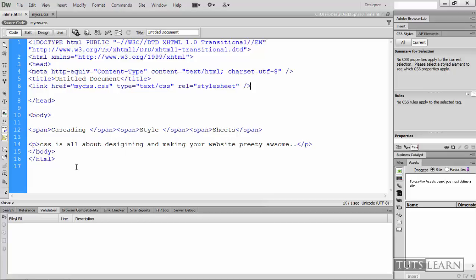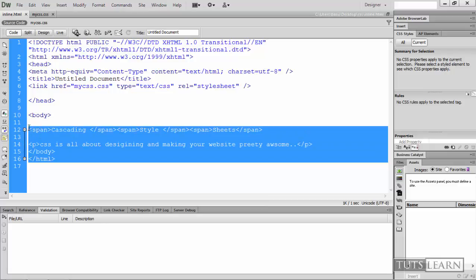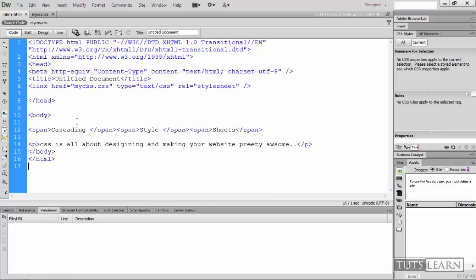Now if you are clear about the idea of where to use inline, internal and external: inline should be used where the web document is very small in size, such as in our example, where the web document is very small and the example is very short. So you could have used inline, and that will save you from using either the internal style or an external file.